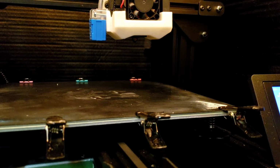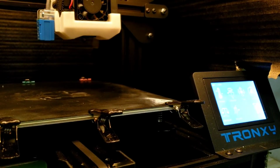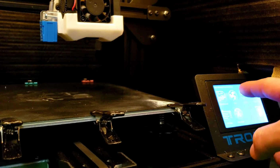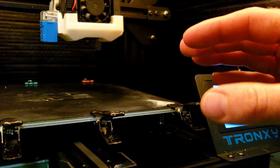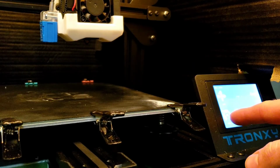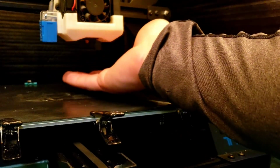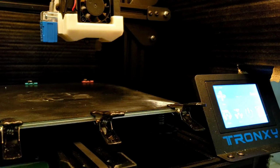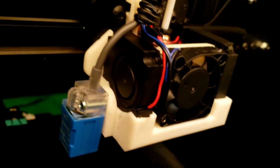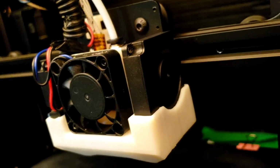Over here on the screen, don't fall, chintzy camera holder, but over on the screen, settings, fans. Now they're tied together. I didn't go running anything down to the board. They're just tied up here together, soldered up. So 100% it'll run both fans at the same time. And yeah, we're getting air out of there. So let me pop you out of here. Kind of show you. Now they're both running.